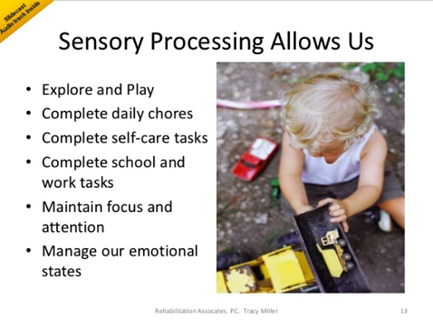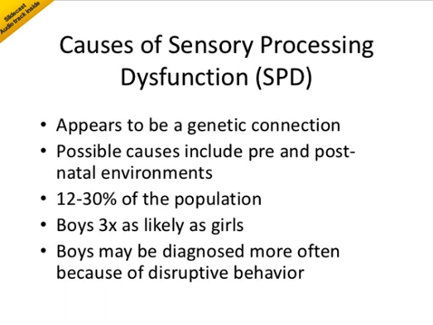Now, a lot of times people will ask what causes a sensory processing disorder, and we don't really know exactly what causes it. There appears to be a genetic connection, and you will often see that siblings will all have various degrees of sensory problems. But oftentimes, if I'm talking with a parent, I'll find out that maybe the parent had some of these sensory issues when they were a child, and maybe even still as an adult.